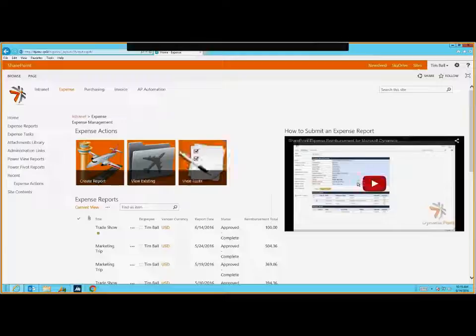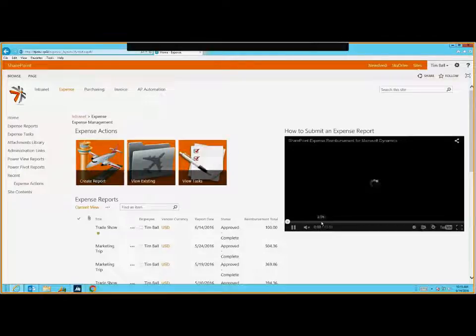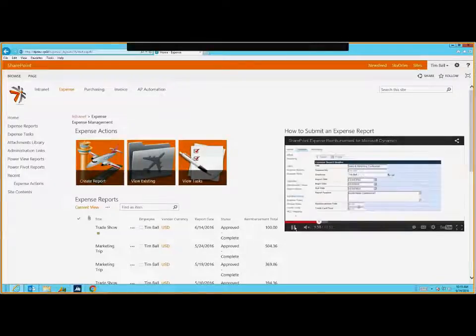Here you see a sample video of how to create an expense report. That's something we see quite often with customers, where they'll post a screencast there, such that new employees could just go watch the video, and that serves as their training on how they would use the application. Okay, enough about the page. We're going to go ahead and create a new expense report.